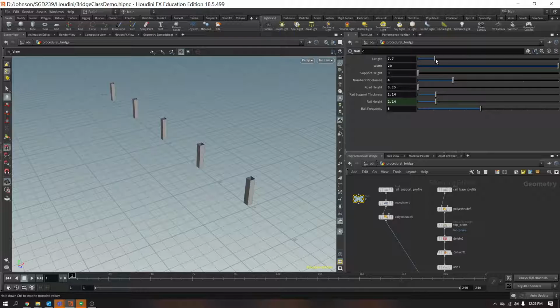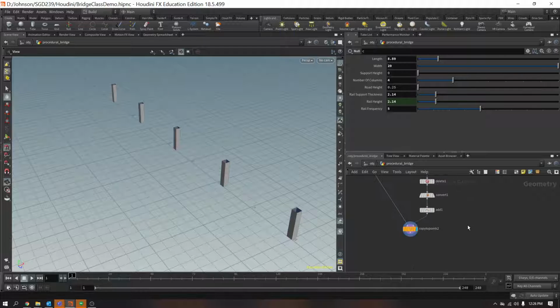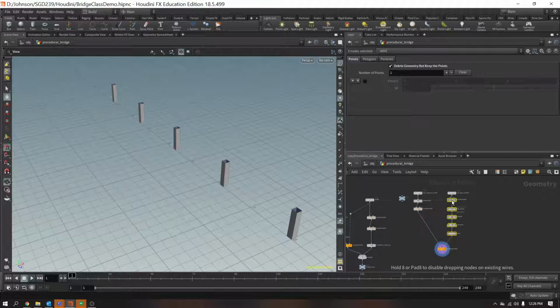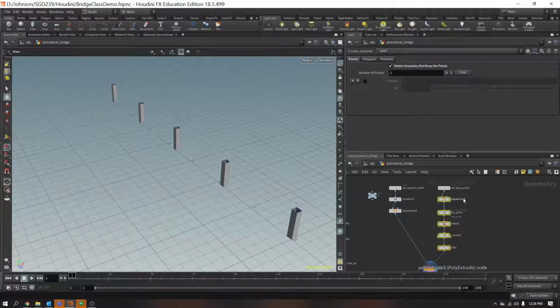We can change the length of our road, and it will automatically space those out. So now we don't have to figure that all out, because that would be really frustrating if we were modeling this by hand. We're going to let the computer do that for us. So let me move this over a little bit. So rails, vertical stuff, all done.